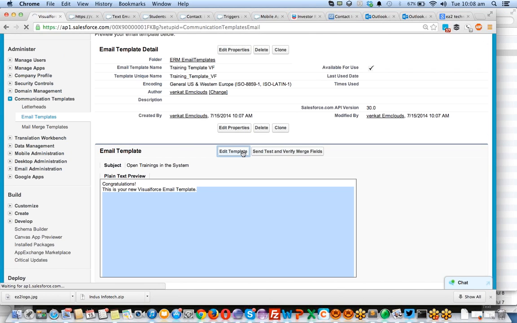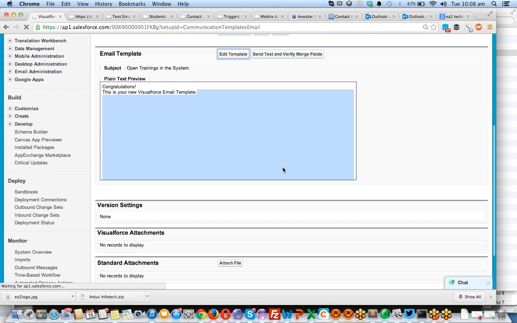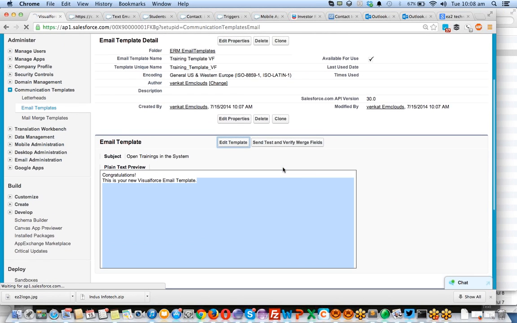By clicking on this, I will see the VF editor where I can paste the code of the Visualforce page, and I can click on save. The benefit of this Visualforce page is that the platform will support your previous tags, right? With this, if you want to display a list of all items, you can simply display the list of all the trainings in one page. All the page block sections, all these things, you can use. Messaging classes.